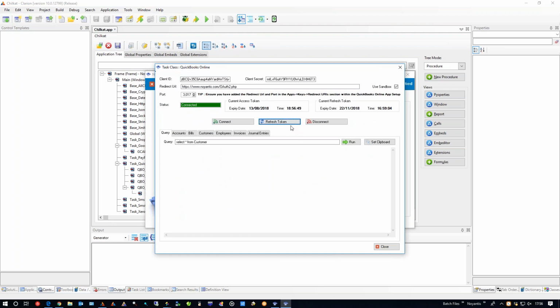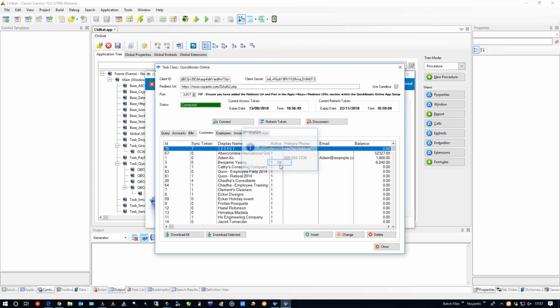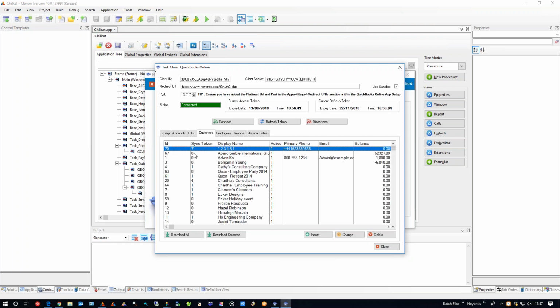Okay, yes, let's query that. Query any number of these, so we'll see that. Let's bring down some customers and bring down some employees. And the thing I'm pointing out to you here is they are just numerics. So you can store these in longs. So you got a 70 and a 7. So it's basically the ID and its revision, its sync token.